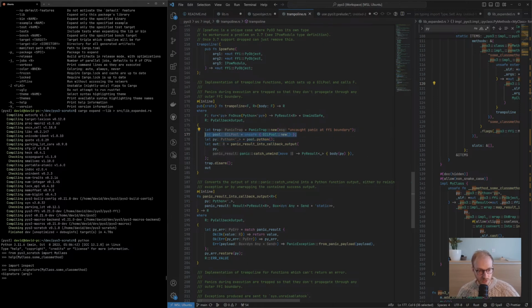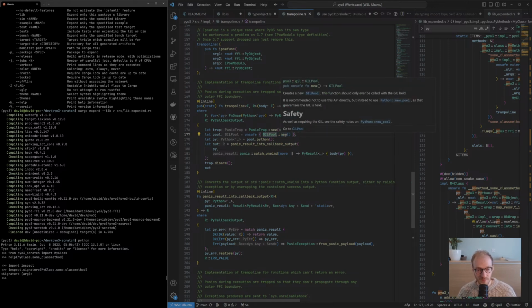We create this structure called, internally in PyO3, the GIL pool. It's not a pool of global interpreter locks, so the name might be a touch misleading. But what that is, that's an internal data structure which deals with thread local storage and keeps alive all of those Python references that PyO3 is interacting with so that they have the lifetime 'py.